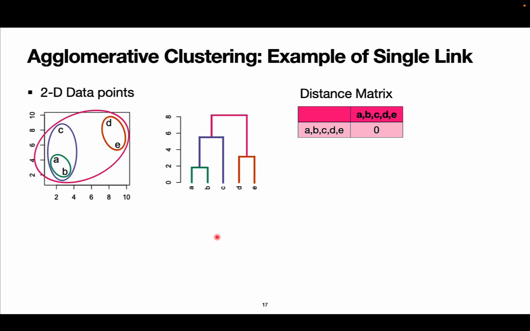In summary, the example demonstrated the idea of agglomerative clustering. We don't need to specify K in advance, but in some way we get a full hierarchy of clusters for all possible Ks if we pay attention to the dendrogram. In other words, once the dendrogram is constructed, we can simply cut it at any level to obtain the desired number of clusters.